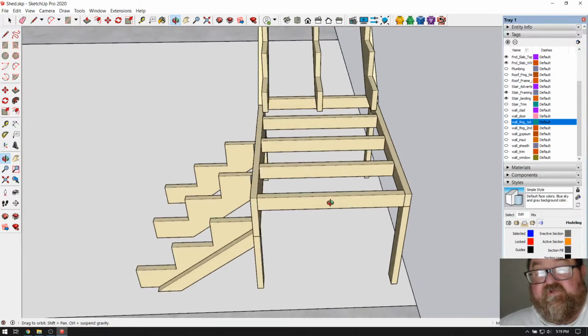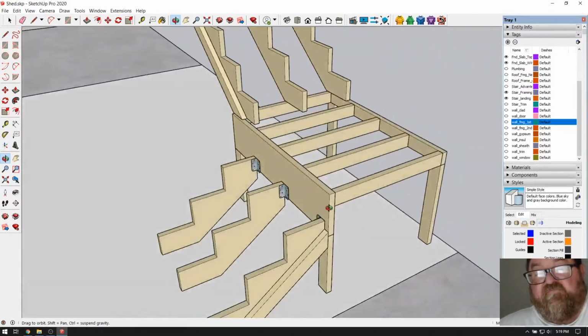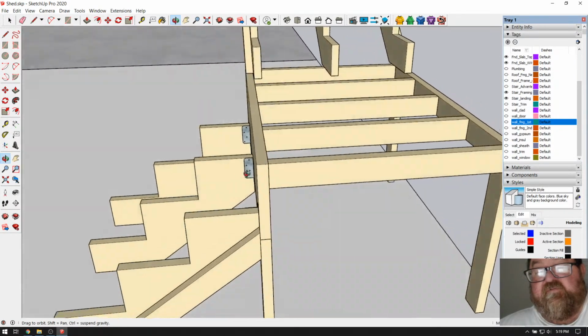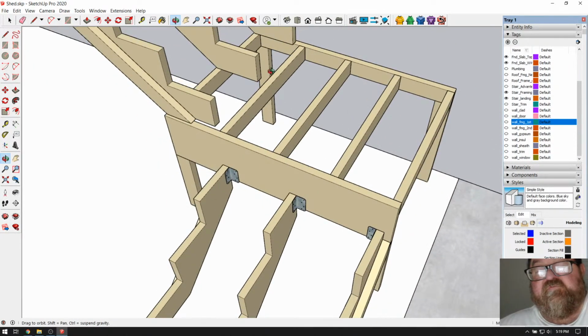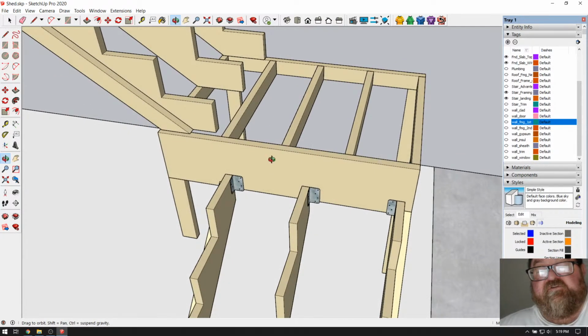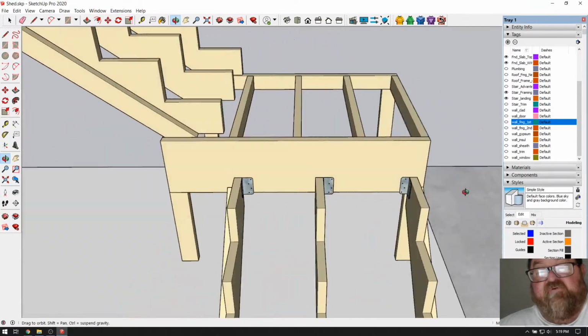So now we're looking at this, and he's going to frame the landing first, and he has some material on the job, and a lot of it's 2x4s, so he's going to use 2x4s for this, but I'm showing them 12 inches on center just to make sure it's good and strong. And so you build that first, okay?